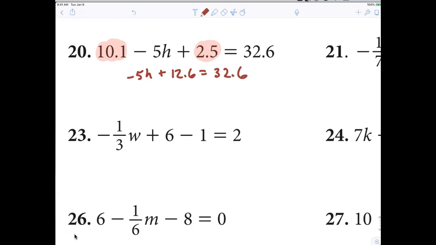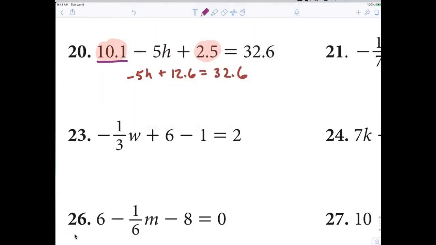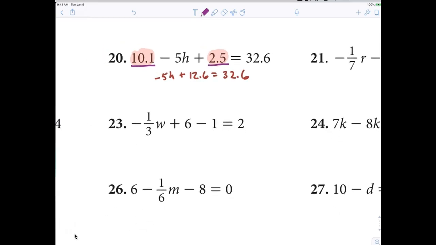Yes, ma'am. Why did you do that? Because you said we only do that once. I was like, these are like terms because they're just numbers. So that's a number and that's a number, so we can combine them when they're on the same side. Letter-wise. That's what you said. Oh, I'm not sure what you want me to say to that, seriously.